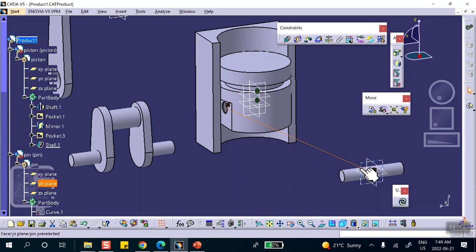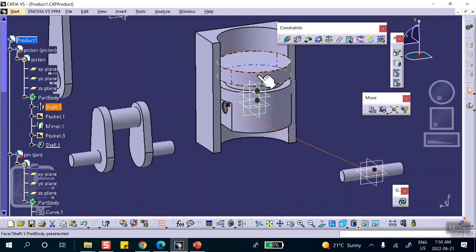That being the case means that there's going to be a persistent 1 degree of freedom that we cannot get rid of. So what I'm going to do is I'm going to also make a coincidence, for example, between this vertical plane of the pin and the vertical plane of the piston, make them coincident. That means it cannot spin about its own axis.